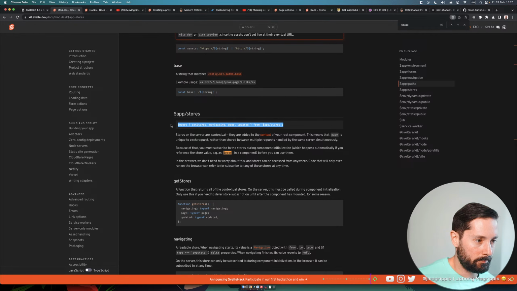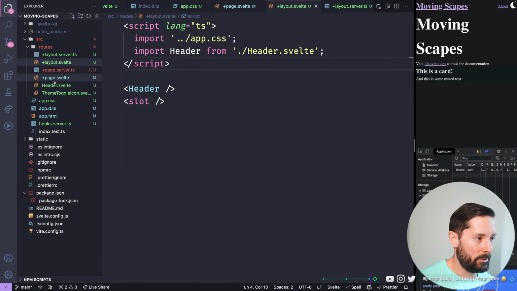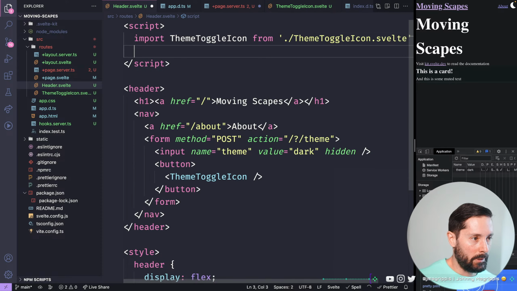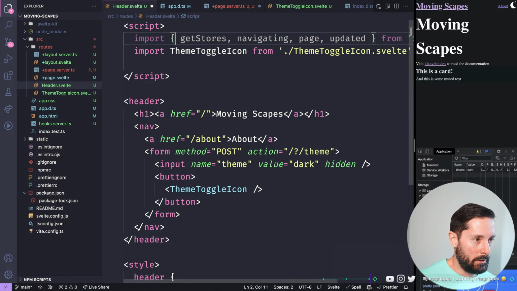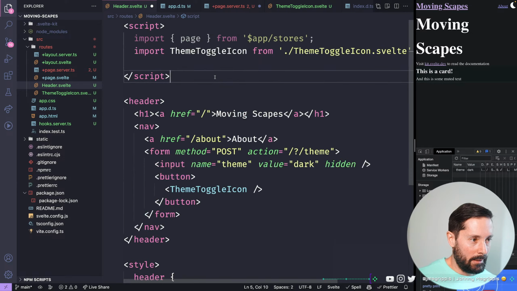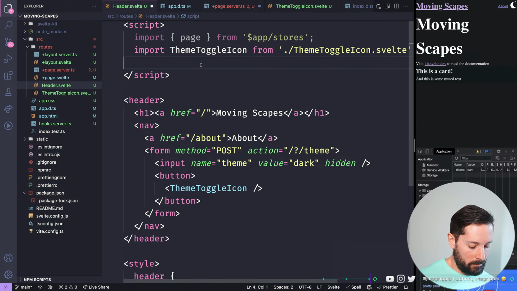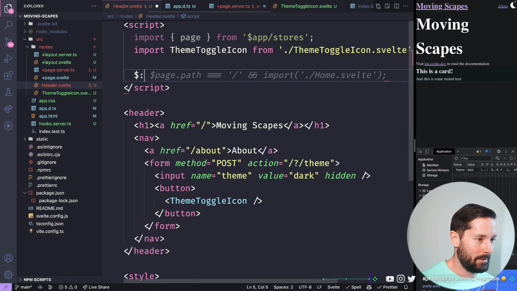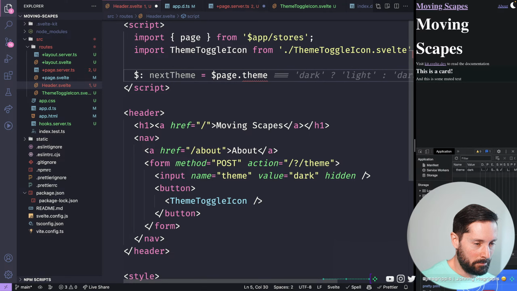Cool. So I do believe that in our header component, in here, we can import the page store and derive the next theme to be page theme.